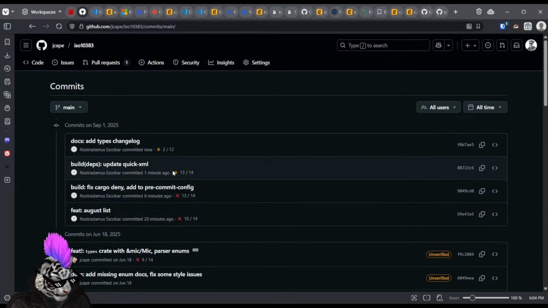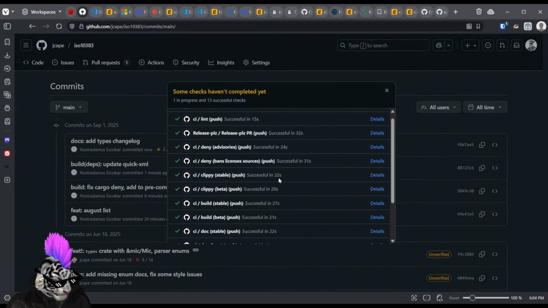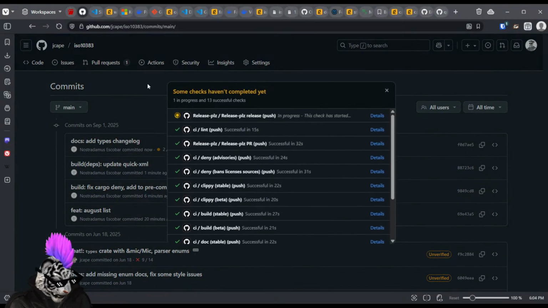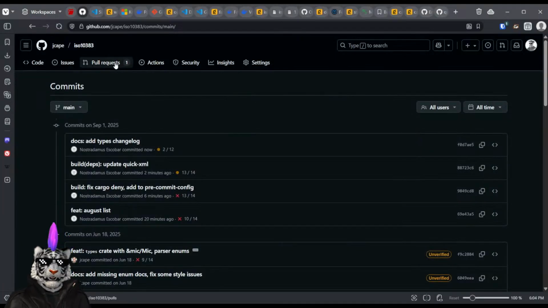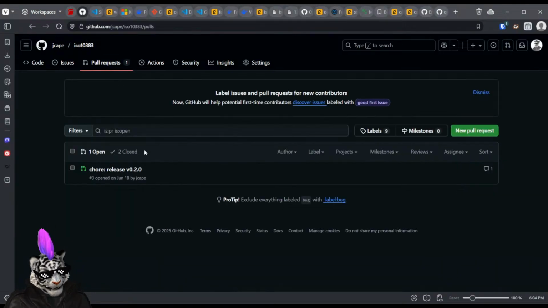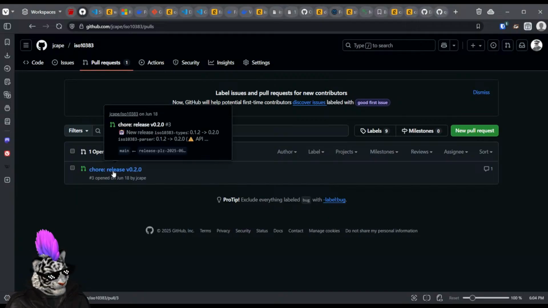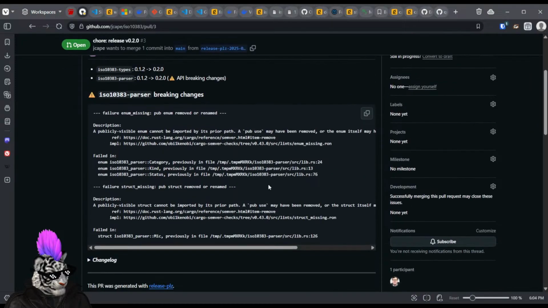And if we can get this green entirely, then I think I would be okay merging this, which has the new release.